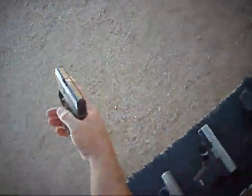I don't have any new targets. Shoot at the black areas in between the targets. I'll shoot the white line, the white line, the white line, and the white line and the black at the north, the 12, 3, 6, and 9. All right, here we go with the Kel-Tec. 12 o'clock.